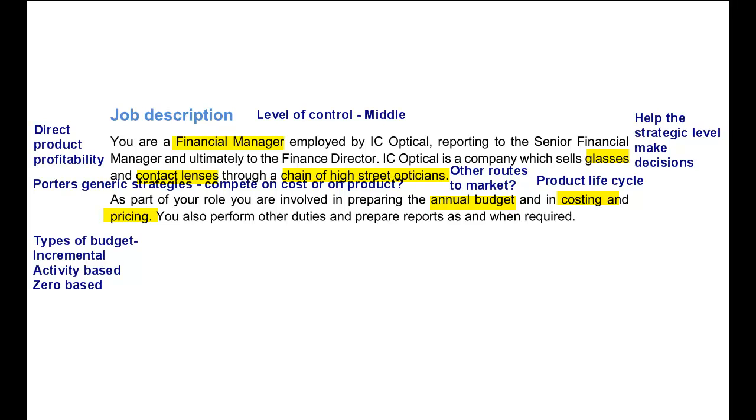Now, for example, earlier on, I just spoke about glasses and contact lenses, and also the various types of glasses and contact lenses that the company sells. Now, it could be that a particular type of contact lens is far more expensive to produce than all the others. And so it may be useful to use some sort of activity-based costing to discover which is the most profitable, which one costs the most. And again, if, for example, they do use an activity-based costing method, but there's little difference in each one, then perhaps it would be cheaper and easier to use more of a basic absorption or marginal costing method.